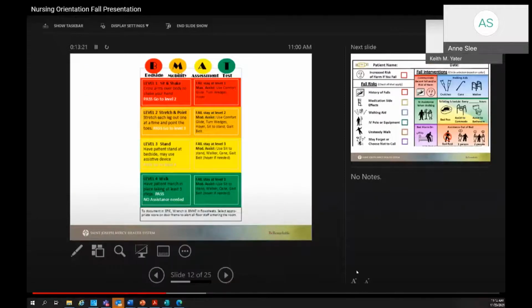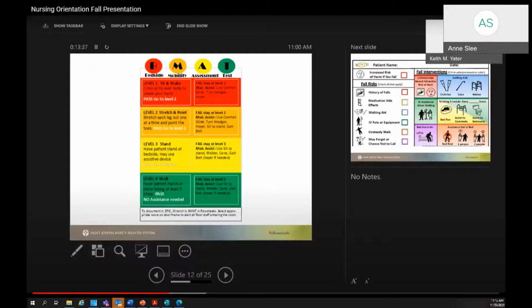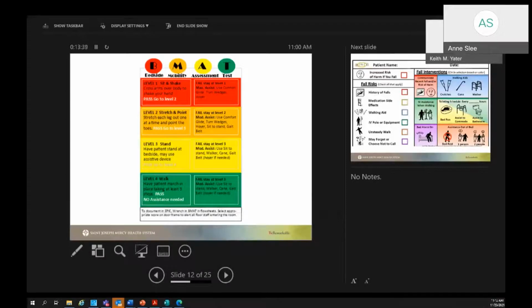All right, we also use the BMAT on most units in the hospital. So it's the bedside mobility assessment test. This is a great test to show us if this patient can get up, and then also what we need to get them up safely. So it really helps with that consistency. There's a magnet right outside of the room, so when you're walking in, you know exactly what is needed if you are going to get that patient up. And then you'll learn in your preceptorship or your training how to work that BMAT flow into your flow sheets. But great tool, very helpful.